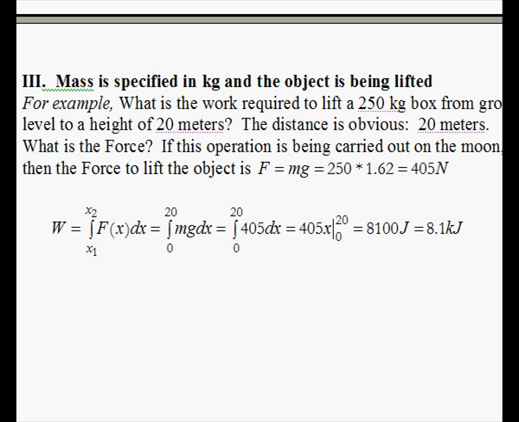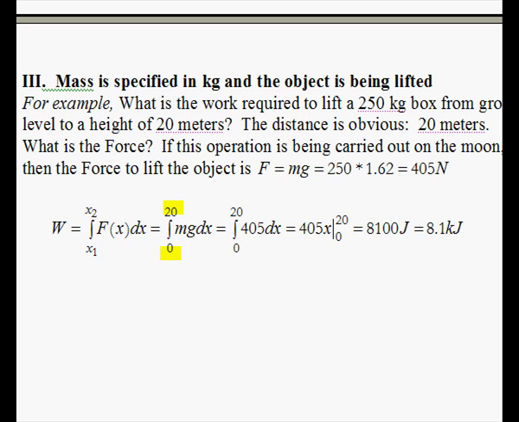Now let's move a little bit in complexity and say the mass is specified in kilograms. So you're given kilograms. You usually aren't going to say mass, I'll just give you kilograms, and you have to figure out what to do with it. And again, let's let the object be lifted. So the example is, what is the work required to lift a 250 kilogram box from ground level to a height of 20 meters? Looks similar to the other problem. We're going to go from 0 to 20.